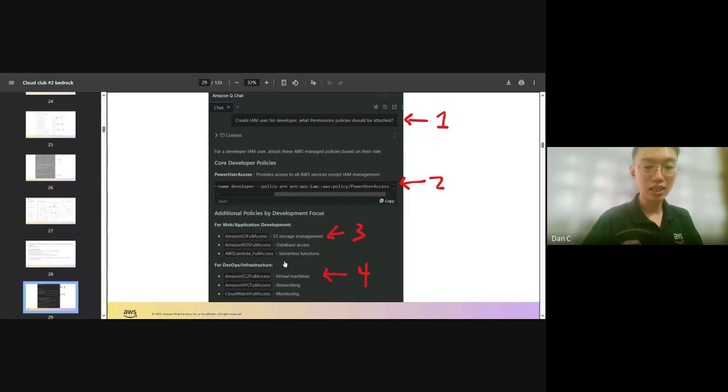If the user is a DevOps engineer, we only provide EC2, VPC, or CloudWatch access for monitoring, for networking, or for instance and resource management. And this is good enough because you have the key example. You understand what services the user can perform on AWS.